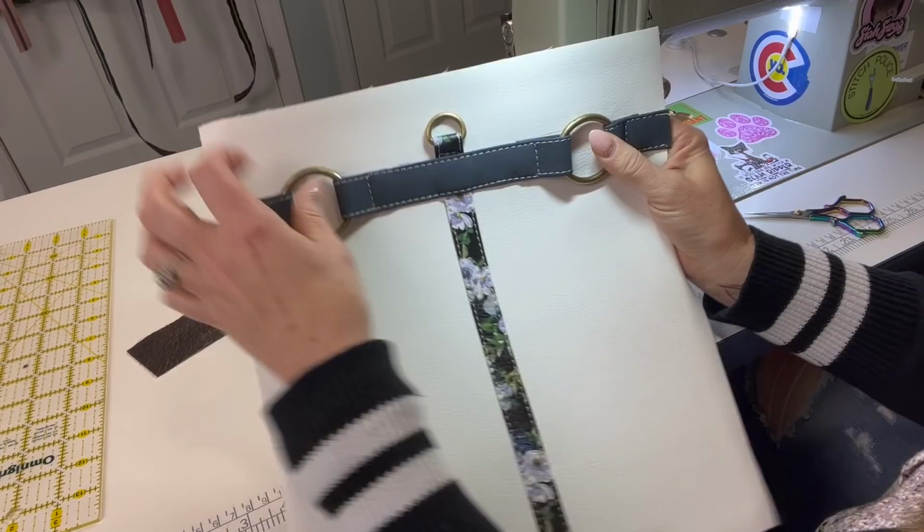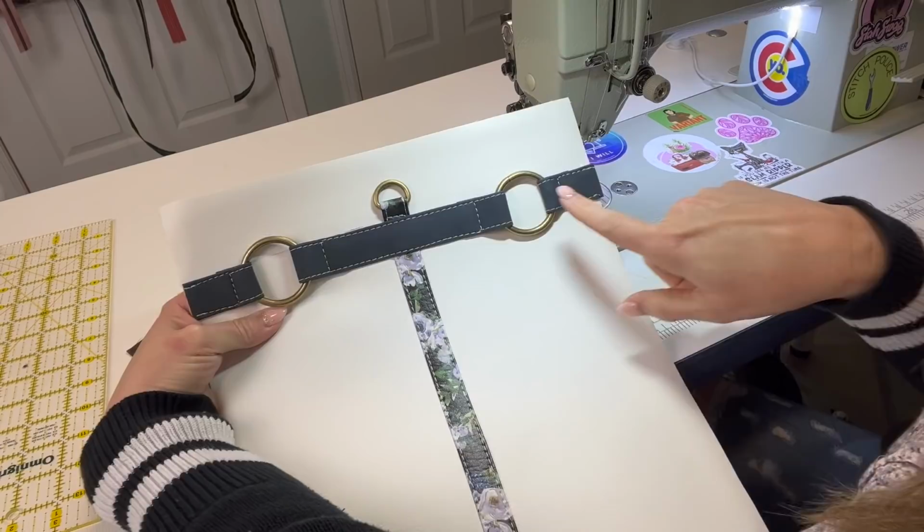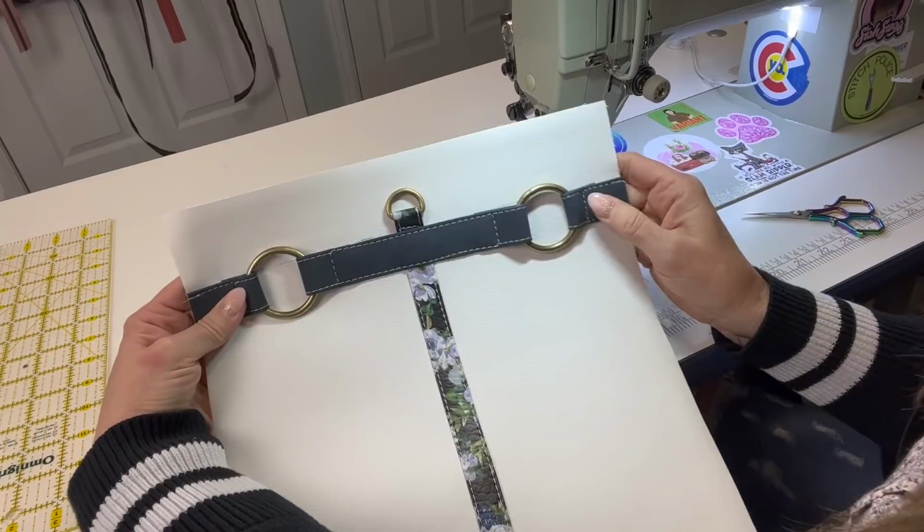All right, so now you want to put some rivets on. She suggests right there and right there and right there and right there. Now, the only trick about these side ones is you need to make sure it's at least 3/4 of an inch in from the side to allow for that seam allowance there. So I'm going to go get my hole punch and punch some holes and do some rivets, and I'll be right back.